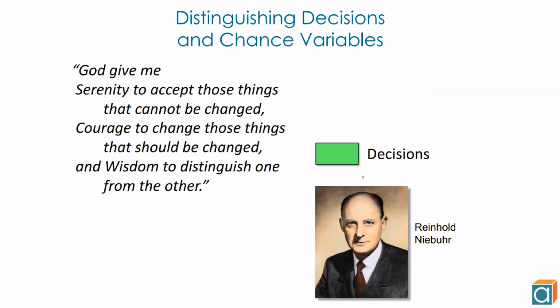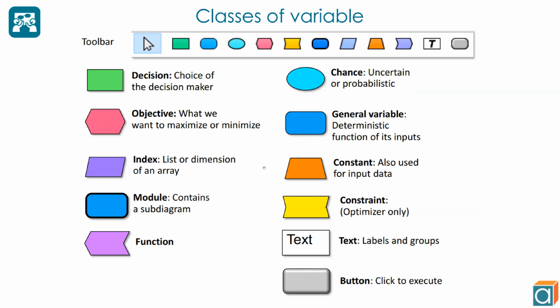A decision, on the other hand, is something we do have control over. If we're talking about weather, our decision would be, do we carry an umbrella today? Do I wear a rain jacket today? That decision might be a function of the probability of how much rain there is going to be. I'll spend a little bit on this. So an index is nothing more than a list. We could create a list for countries, or a list for regions, or a list for years. It's a way to categorize our data.